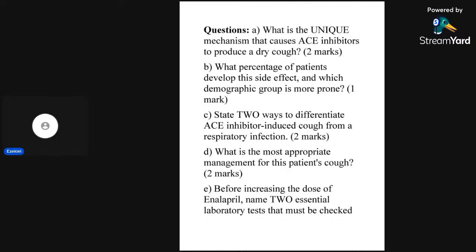So now, first of all, let me make a comment. You know, ARBs allow the conversion of angiotensin 1 to angiotensin 2. So ARBs definitely will not lead to the accumulation of bradykinin because they do not inhibit the ACE enzyme. You understand? So it leaves the ACE enzyme. The ACE enzyme breaks down bradykinin for its own reason, and so the ARB only blocks the receptor. As I explained in class, the angiotensin receptor blockers only block the receptors, while every other thing is working fine in the RAS pathway.